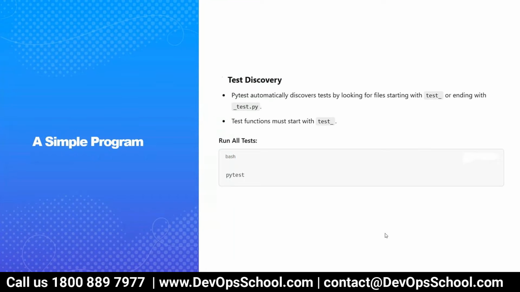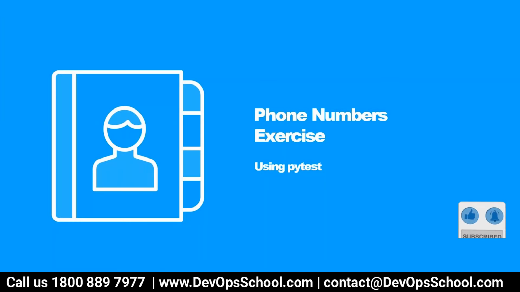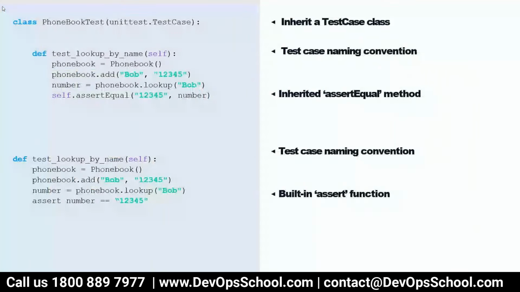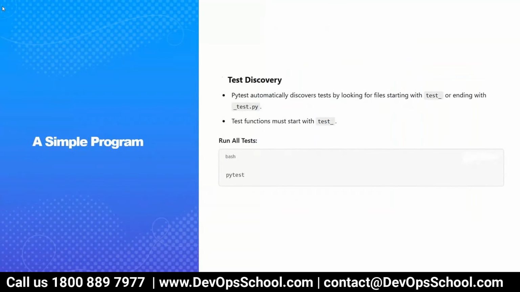Pytest automatically discovers tests by looking for files starting with test_ or ending with _test.py. If the file has the prefix or suffix test_ or _test, then those programs will run automatically, so you don't have to call them. That's one of the easiest ways to run pytest.